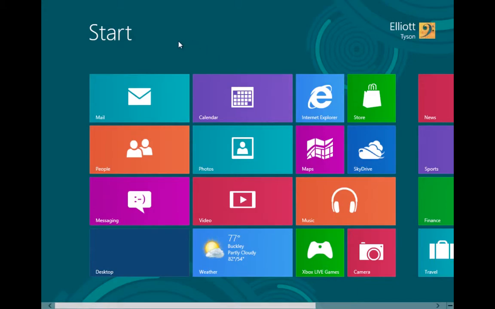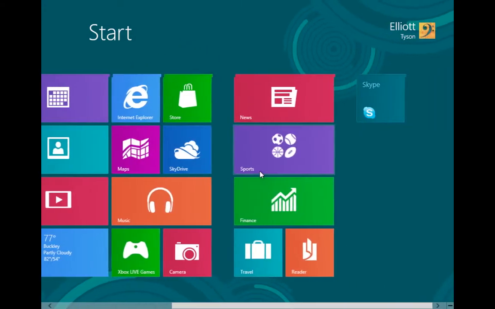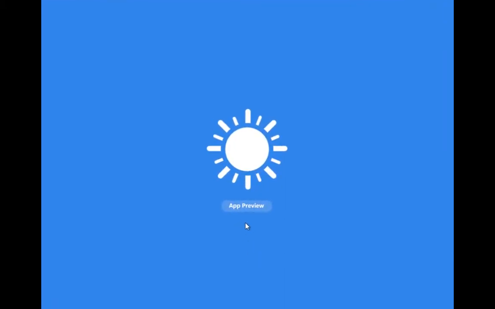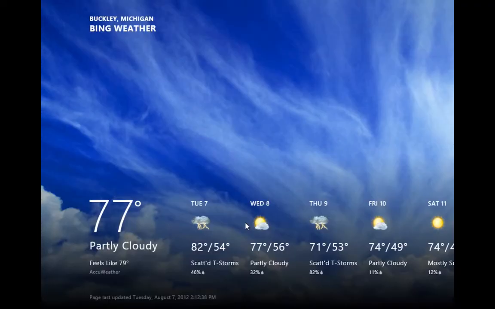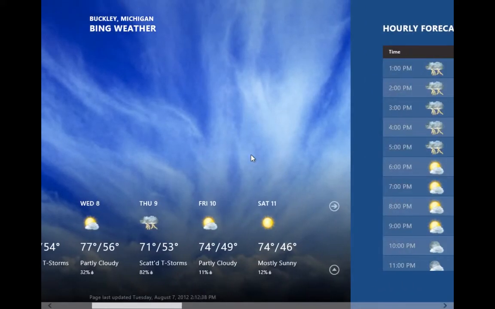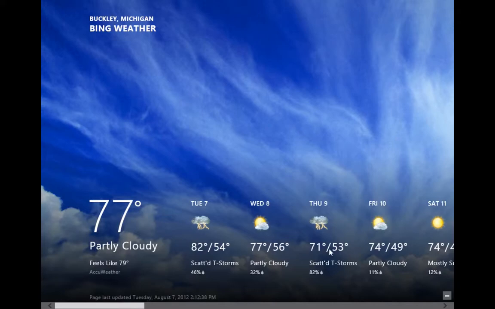So I decided to open one of these apps here. I see a bunch of apps, so I decided to write weather, because I have my location in here. It automatically looks like it picked up my location. Yeah, here we go, that's cool. Alright, 77 degrees. I can scroll. We got our forecast here. This is nice. What does this do?